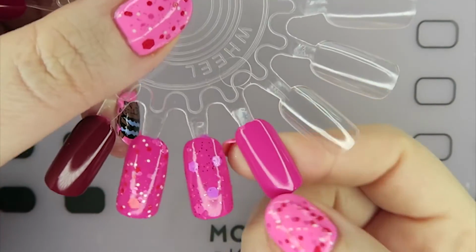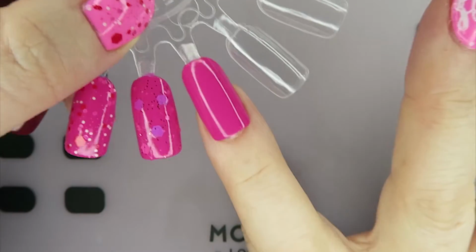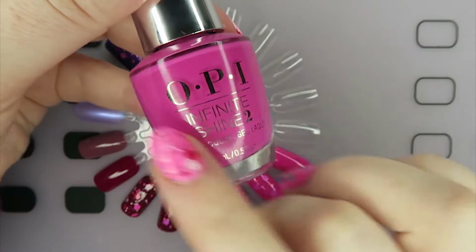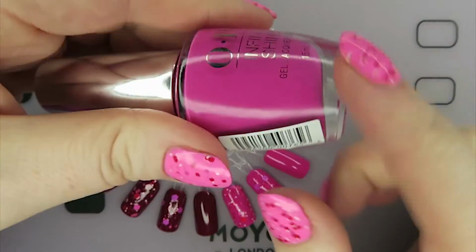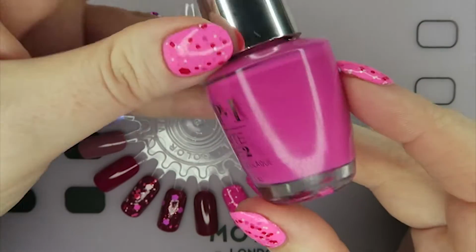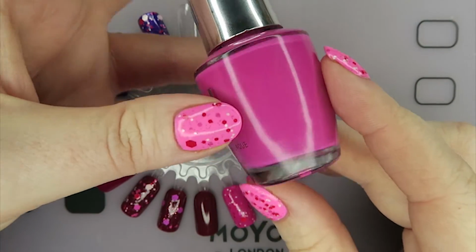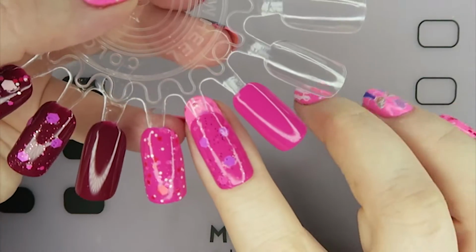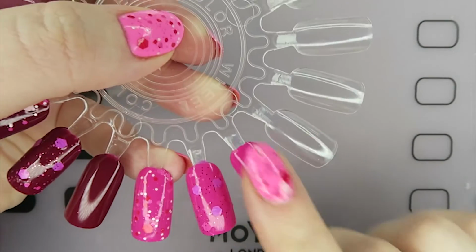That's it in two coats. I've top coated it as well. It's just a fantastic formula. I really, really like these Infinite Shine polishes. I only have a few though, but I've always been pleasantly surprised at the quality of the formula. So that is the first one I want to show you. And I've topped it using, so thank you to my friend for that.